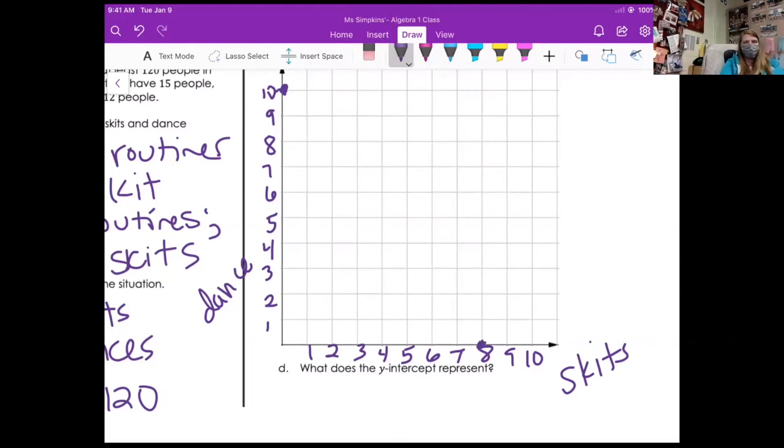Skits is such a weird word. 8 skits. Be careful when you say that word, because it's very close to not a nice word. Yes, exactly. Thanks, Graham. Appreciate it.